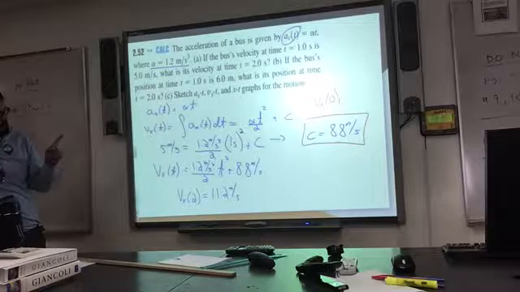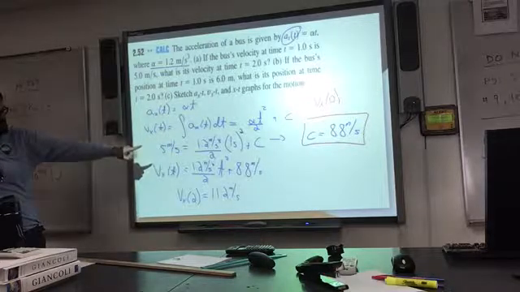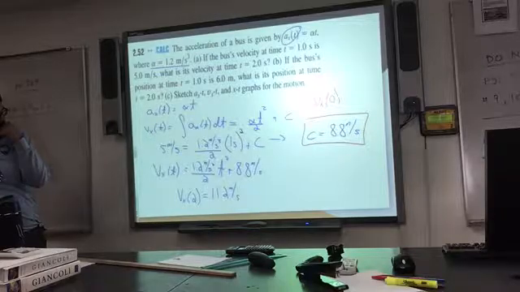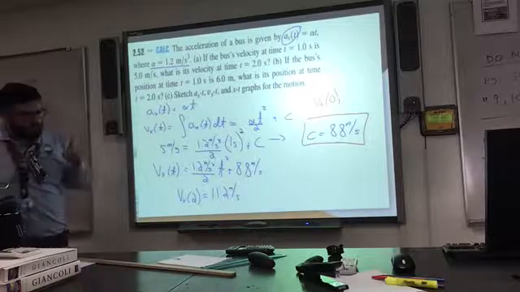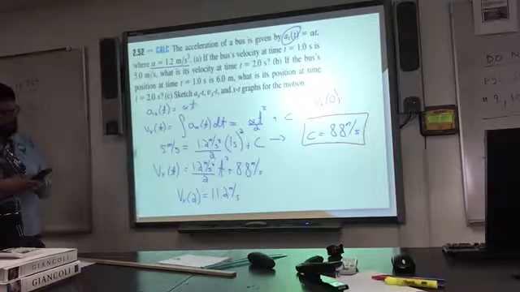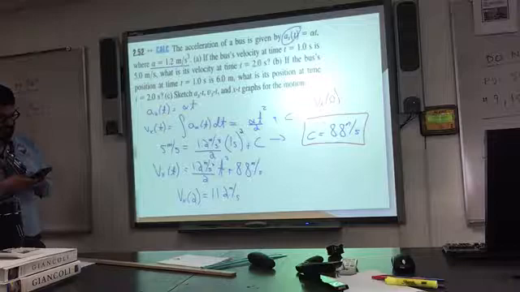I just have one question, Gabby. What's the position? Is this negative? Why would it be negative? Wait, so how did you get 8.8 for C? I multiplied times 2, which is 10, and then I subtracted 1.2. So 10 minus 1.2. So that'd be negative. What? Wait. 10 minus 1.2.